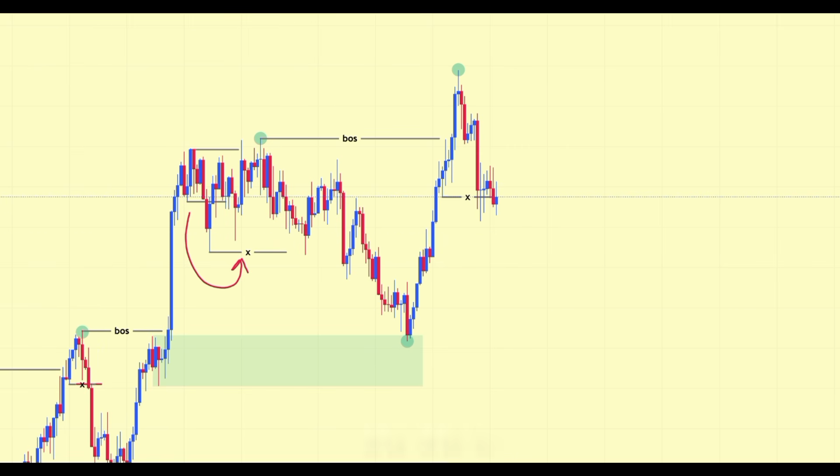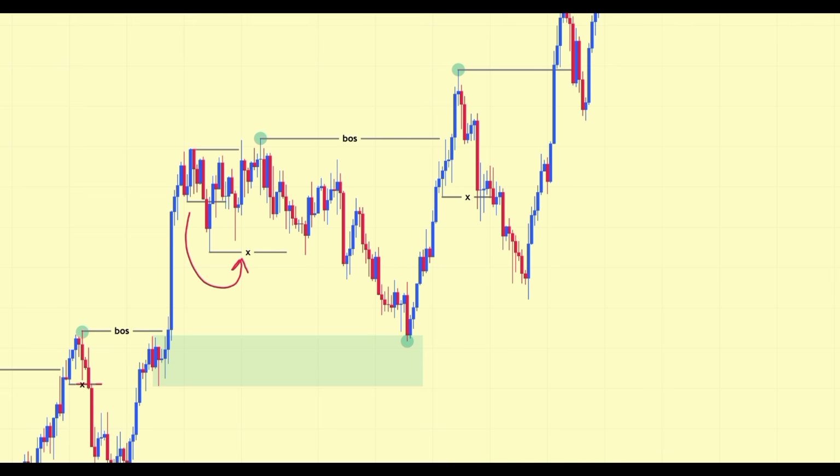Okay, so right now we are just waiting for price to reverse back and break past this swing point high to confirm a bullish break of structure. Okay, so exactly right there you can see the retracement is deep. Very good, exactly right there. And we have just confirmed another valid break of structure.